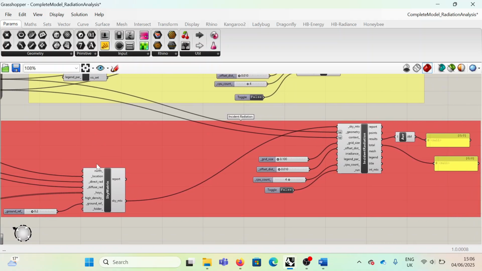Okay, so the first stop is the sky matrix, the formal name, the Ladybug cumulative sky matrix. And it's important to note that Ladybug is the plugin that was used to perform these environmental analyses. That's what you need, the Ladybug plugin for Grasshopper.